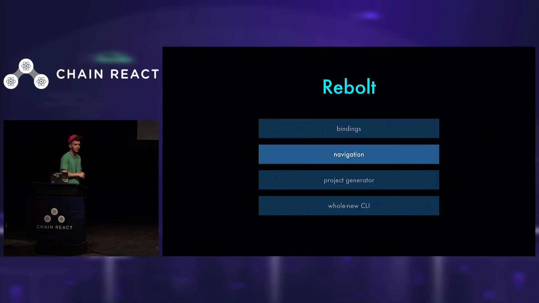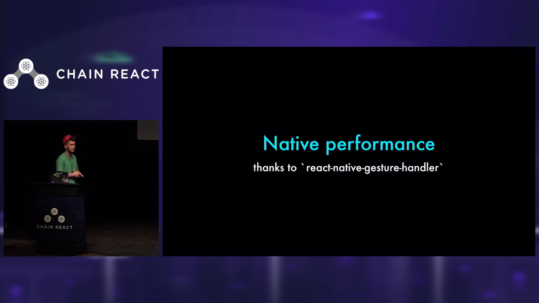Another important part of Rebuild is its default navigation system. It started a while ago as bindings to React Navigation, but we soon observed that there is way more that we can do to make a performant navigation for ReasonML and for React Native in JavaScript as well. And so it has a couple of differences from what you would normally expect from a regular JavaScript navigation system. One is that it has native performance. Thanks to React Native Gesture Handler, all the gestures that you're going to use within your app are running on a native thread, meaning that none of your logic will ever make your gestures struggle at any time.